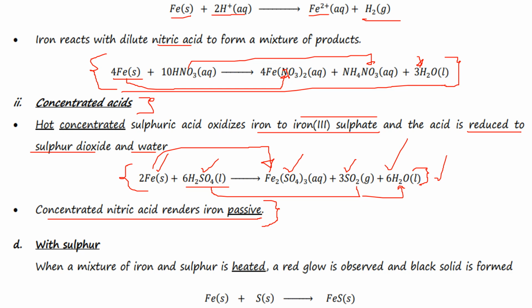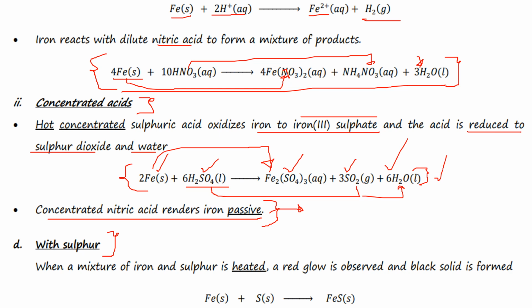They do not have reactions with concentrated nitric acid. So this should be at the back of your mind. Majority of the transition elements do not react with hot concentrated nitric acid, and it's the main takeaway about these reactions under concentrated acids. Now let's go to the reaction of iron together with nonmetals such as sulfur.